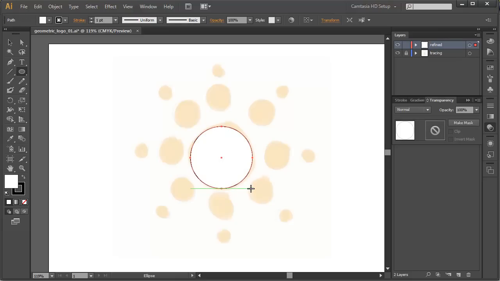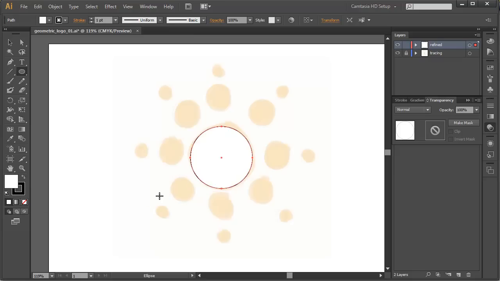Okay, next thing we're going to do is quickly change the fill to black and the stroke to white. We've got our default colors here right now. As you can see, the fill is set to white, the stroke is set to black. What we want to do is switch that up a little bit. If you don't have that on your screen, you can just press D and that'll reset your default colors. It's the same thing as pressing this button here.